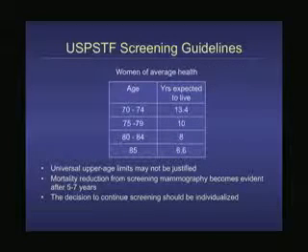And as I said, 75 is not 75 is not 75. Here's the average life expectancy in the United States today. An average woman sometimes still has a good 10 to 13 years of life, and maybe it's just not justified to put a universal upper age limit on it. I think we have to take every woman individually into consideration to decide when to stop screening.